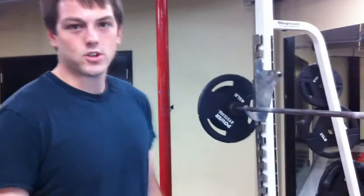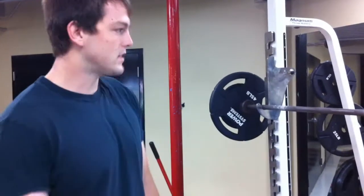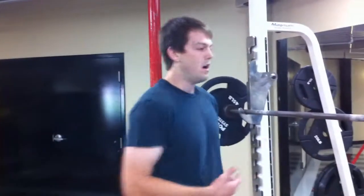So guys, I'm just going to show you guys some squat stuff. So basically it's more like a power lifter's form. It's a low bar squat.